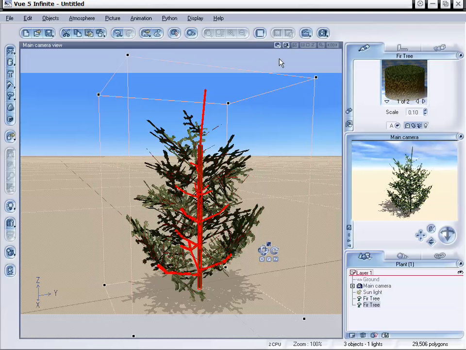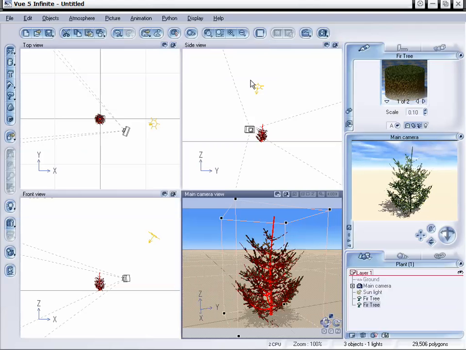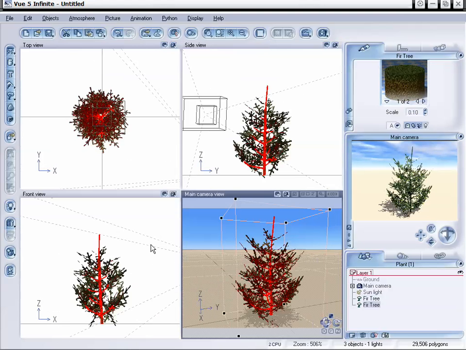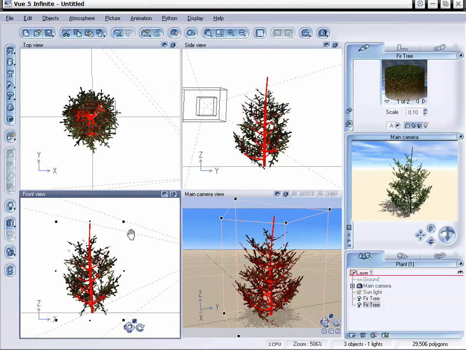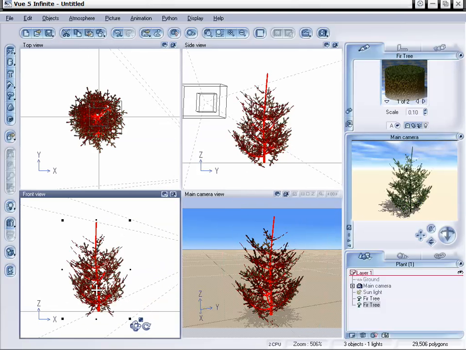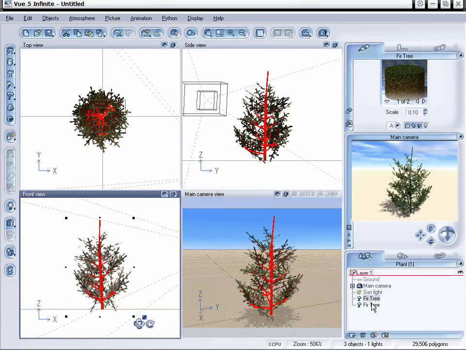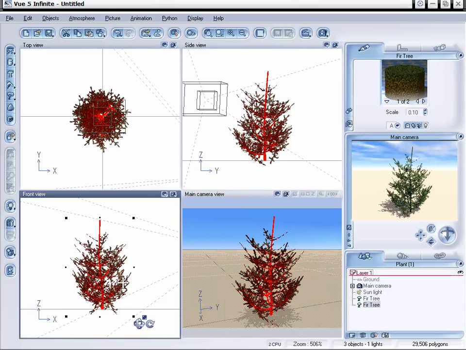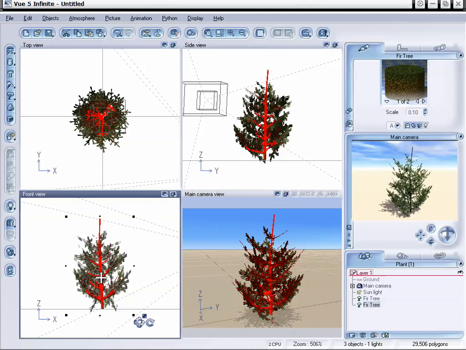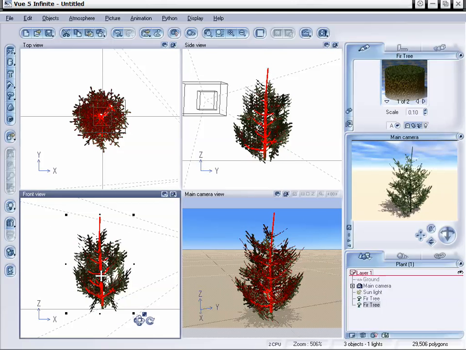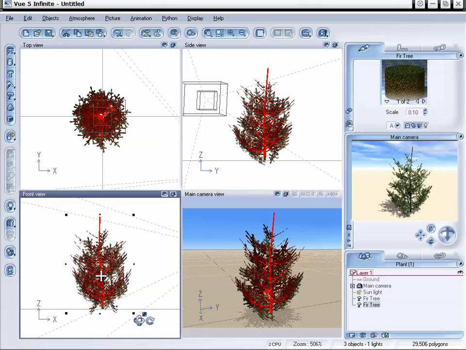I'm going to go back to our 4 views just by double clicking on our top bar up there and zoom in to our front view. Now we have our clone selected still, and if not, you can come over on the side over here and just select from the different trees. I'm going to select that bottom one, which is going to be the clone, and I'm just going to pull that up just a tiny bit. It doesn't have to be raised up too much.